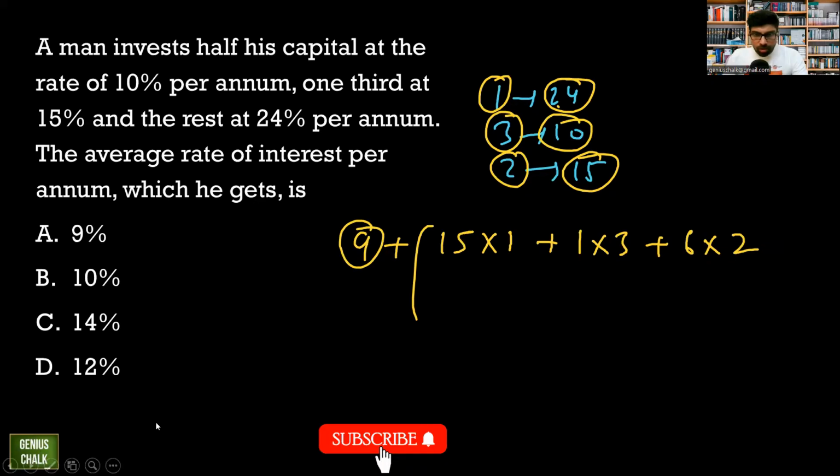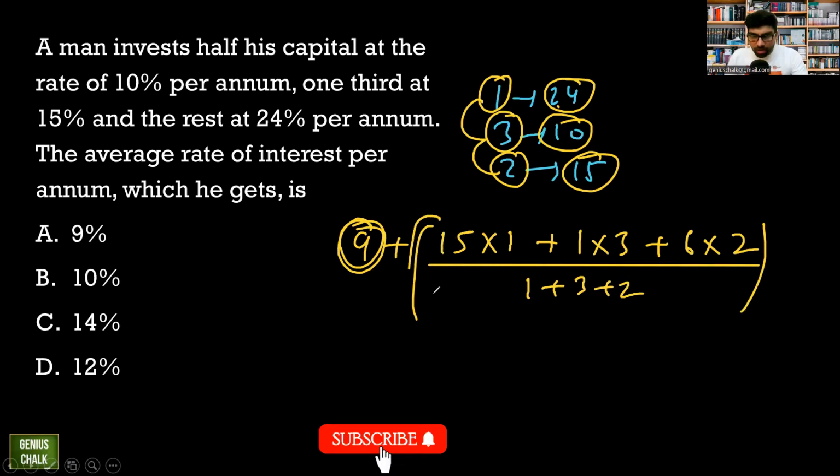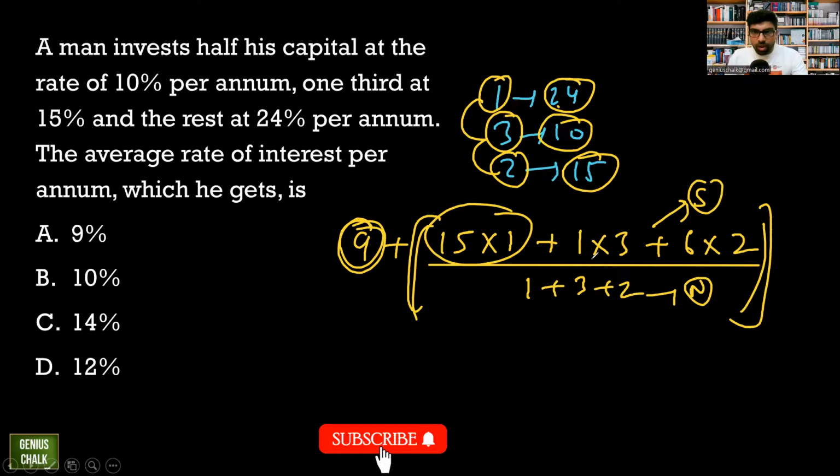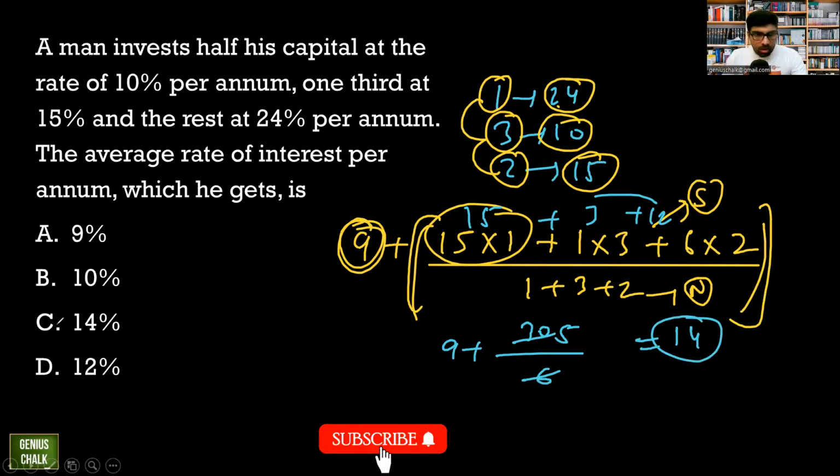And overall, these are the extra numbers, right? And they will be distributed equally in all. So 1 plus 3 plus 2. This is the average we assume, and this is the extra sum. This is the number. Average plus sum by number is also average. So you can see again, 15 plus 3, 18, plus 12. So 15 plus 15, 30, and 30 by 6 is 5. We have taken 9, so 9 plus 5 is 14. That is option C. Option C is your answer.